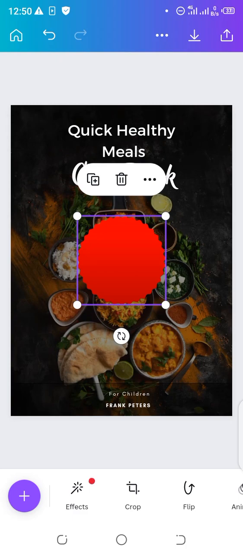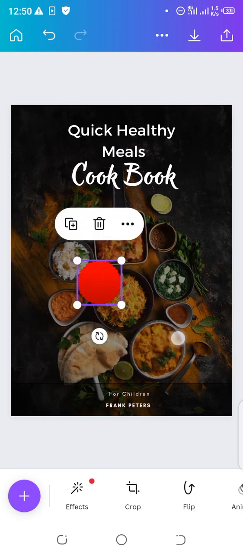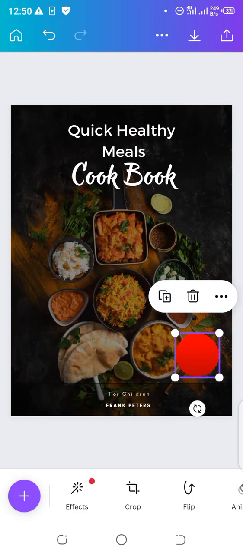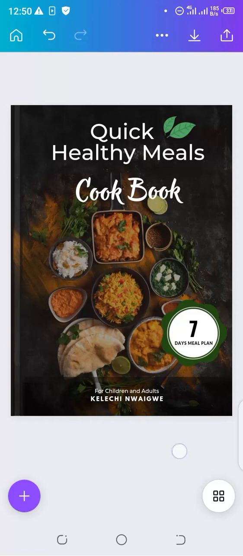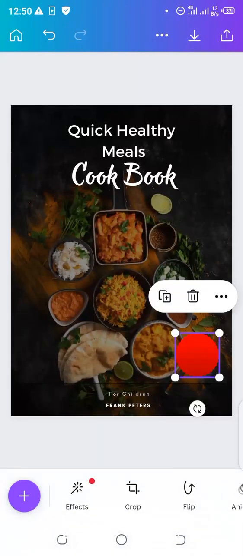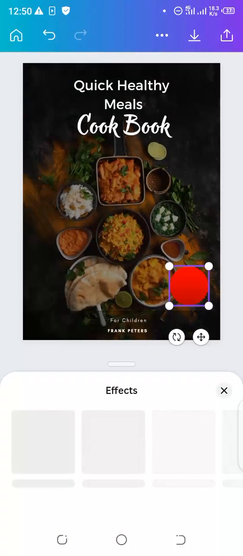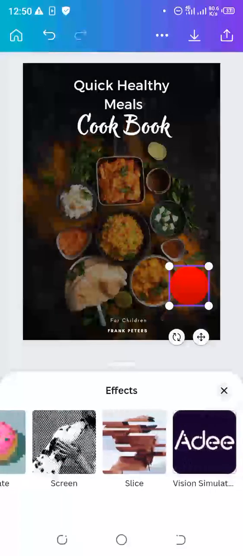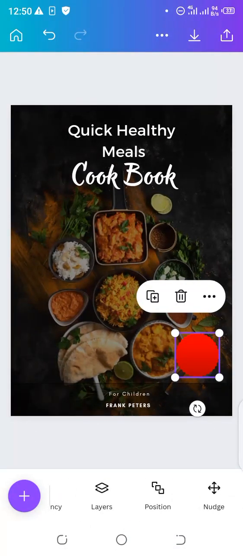Okay, this one will not allow me to change the color. So what do I do? Let me see if red will fit this. It's likely the red can fit this. Okay, since I can't, let's click on the effect and see what we can do. Effect is when you're going deep. Let's delete it.